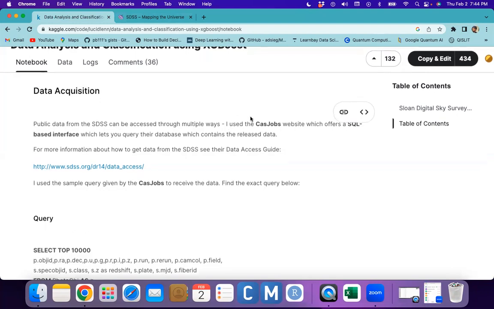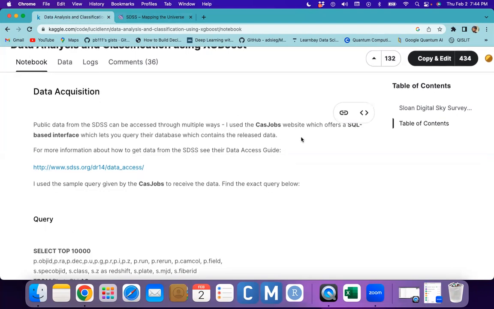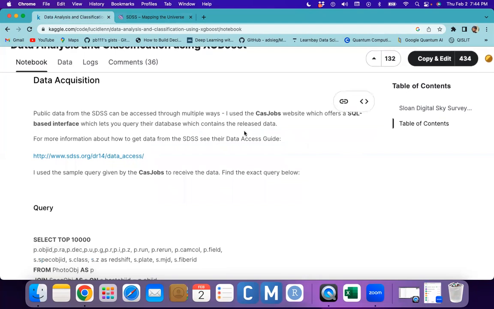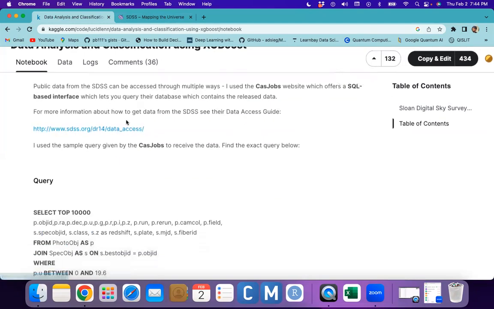It can be accessed through multiple ways. I used the CasJobs website, which offers an SQL-based interface that lets you query their database, which contains the released data. With the help of this we can access the data from this website.